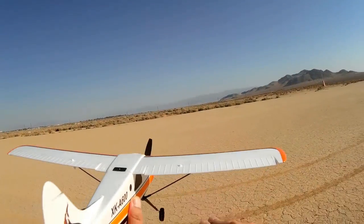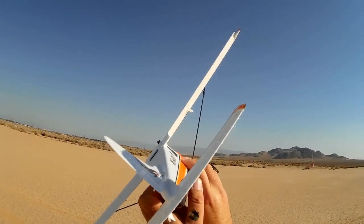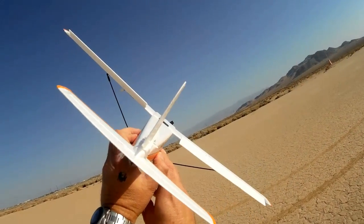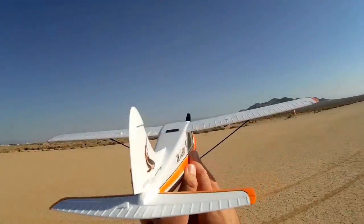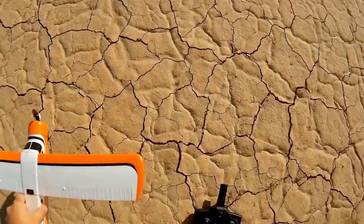Now look at the ailerons. The ailerons are doing the same thing. I'm rolling to the left, they're trying to roll the aircraft to the right. As I roll to the right, they're trying to roll the aircraft to the left. So this is pretty darn neat in my opinion. Let's just fly it here and demonstrate it.